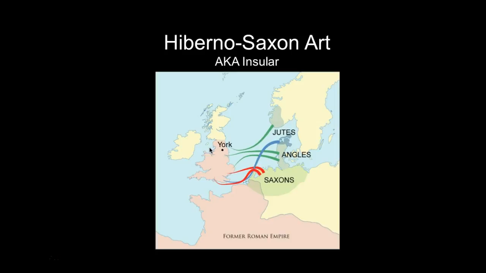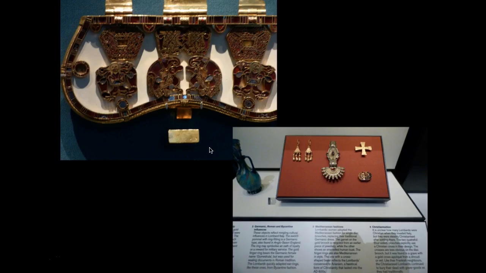And before we move on, I wanted to show you guys two pieces that are similar to the piece that we talked about before, the Merovingian loop fibulae. Well, the one on top is one of the most famous pieces from this time period, and it's called the Sutton Hoo Purse. Sutton Hoo was a Viking ship that was buried, and the person who was buried in this area, they buried everything with him, including his ship. And this was the purse lid.